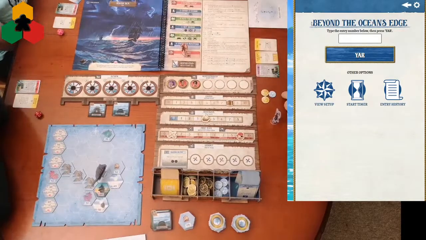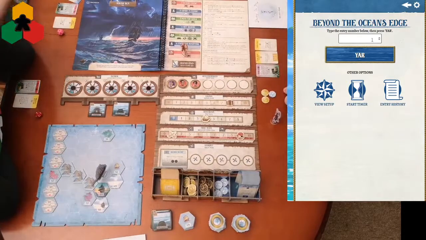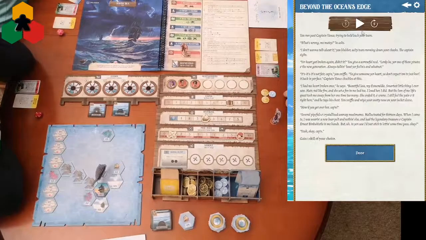Jessica, you get the Captain Quarters. So fill in the next Captain Quarters box on the ship log. 044. Yeah. 044. Yaw. Which is 44. Okay, are we ready? Yeah.